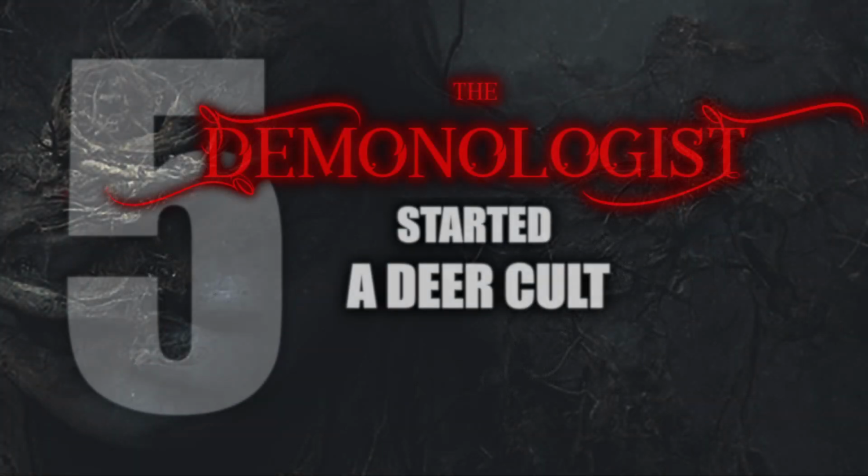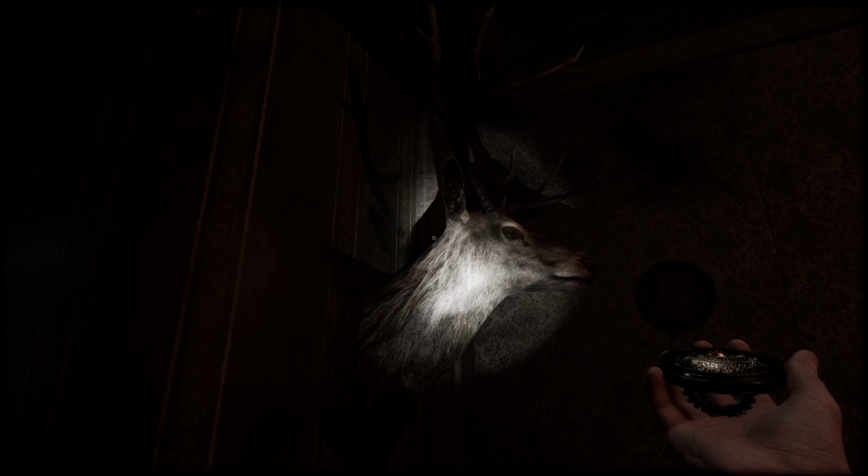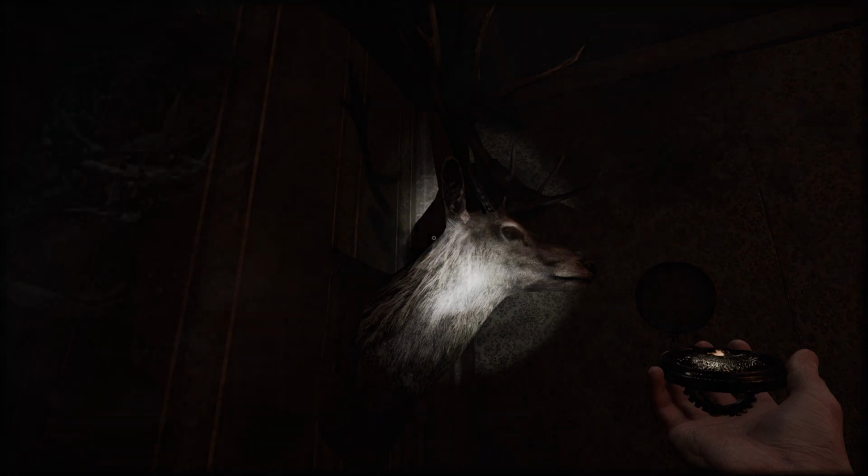Finally, Demonologist started a deer cult. I know that sounds like a joke, but hear me out. In one level, a random deer mount received a lot of attention, with players and streamers praising the deer. This became a huge running gag in the community. The developers listened. Let me say it again, the developers listened. They engaged with the community.